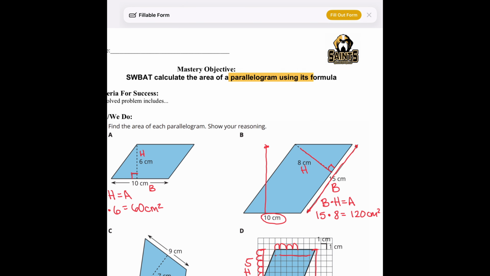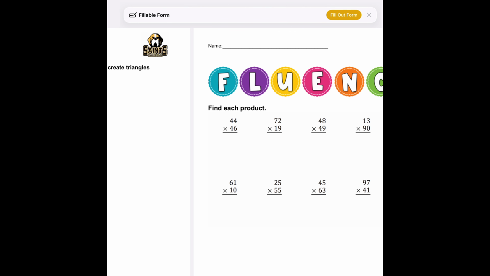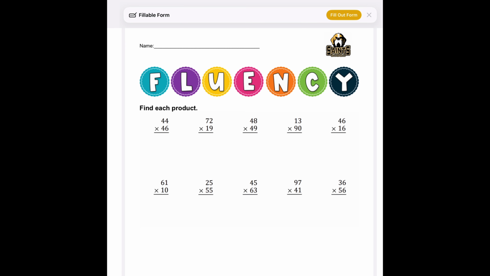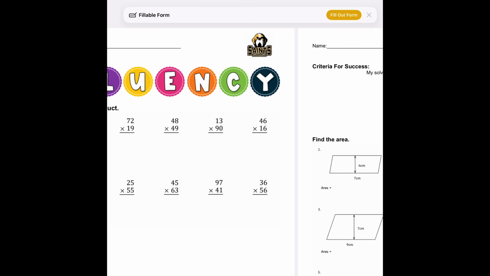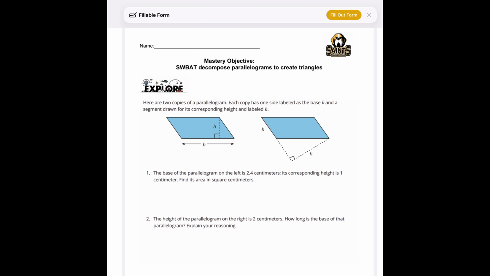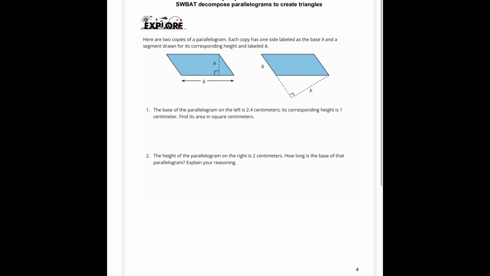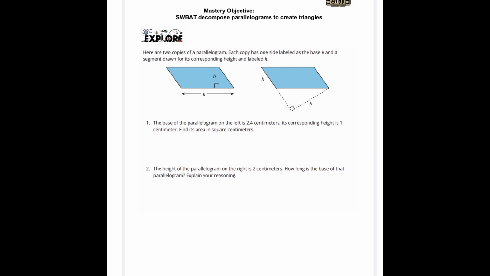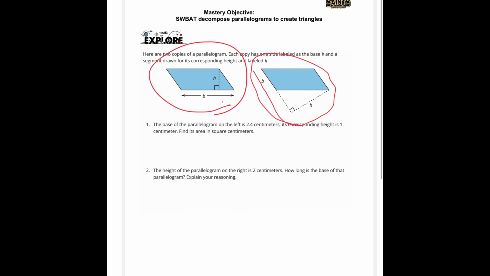Let's talk about, last but not least, 1.4, out of this Explorer. Here we go. I might ask how they found the area. I'm wanting them to be able to handle this one right here. It's a little messier. Hopefully this first one is straightforward to them, but that second one might be a little messier. So it's a good time to talk about it.